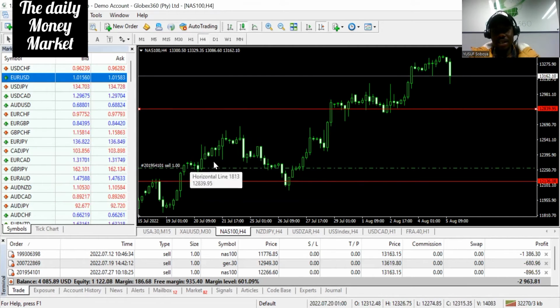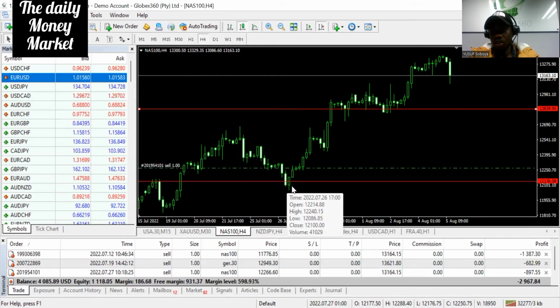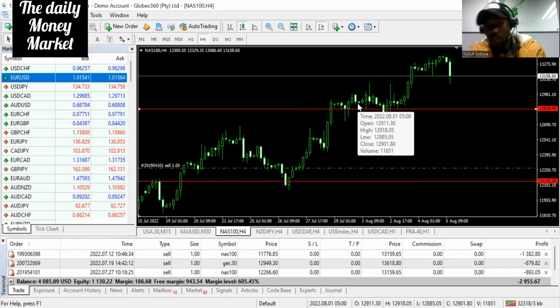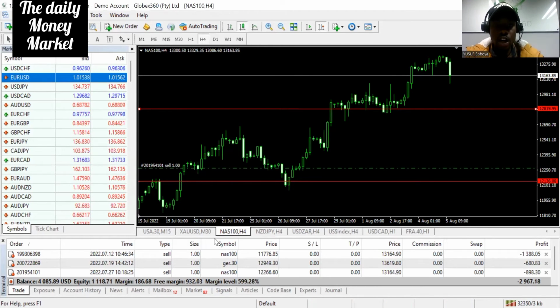Because remember NASDAQ, just last week, it was on 12,138. Push all the way back. In fact, on the 19th July, it was sitting on 11,000. Pushes all the way up. It has been a bearish trend, and I'm going to explain the reason why it's been a bearish trend currently. I think it's going to match the topic that I have today. So if you look at all the stocks, they have been in a bearish trend.